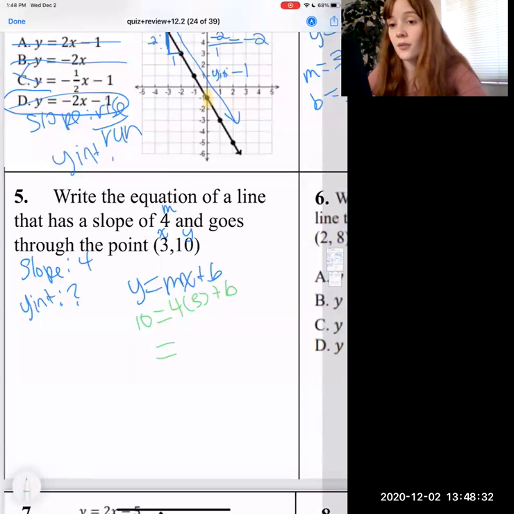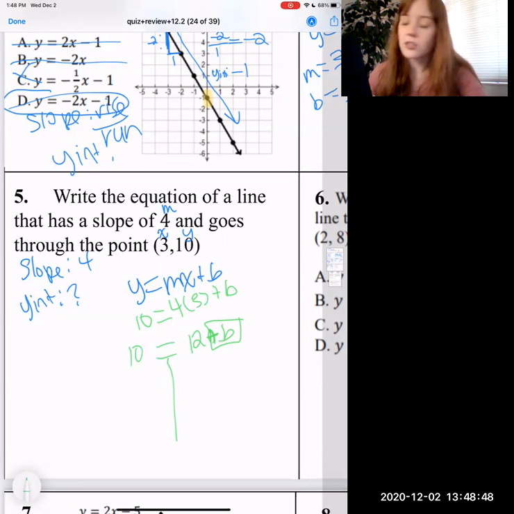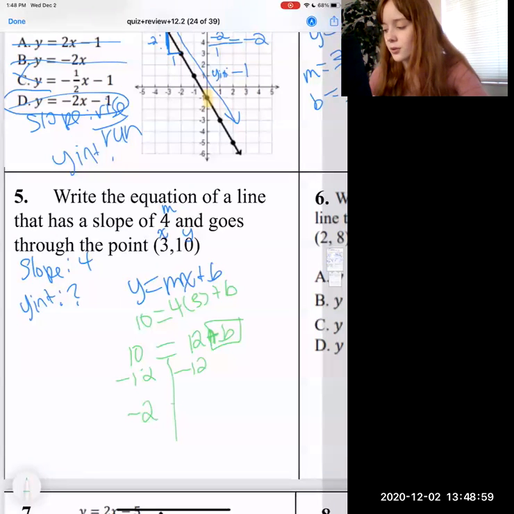Now we do some math. 4 times 3 is 12. We need to simplify that side before we can do anything else. Now we're trying to isolate our variable term, and the thing that's stopping it is this plus 12. And the way we get rid of that plus 12 is by doing the opposite. Subtract. 10 minus 12 is not positive 2, it's negative 2, is equal to b.